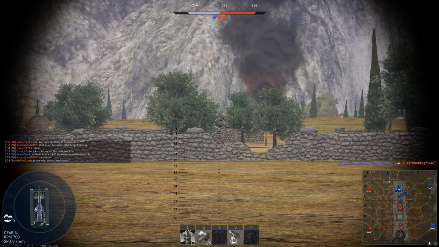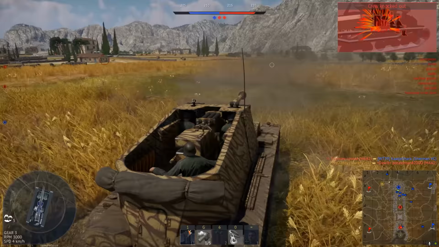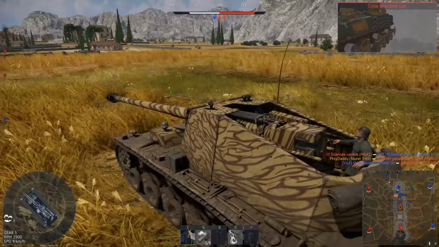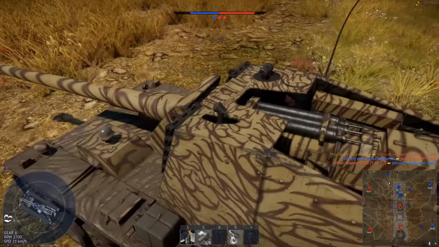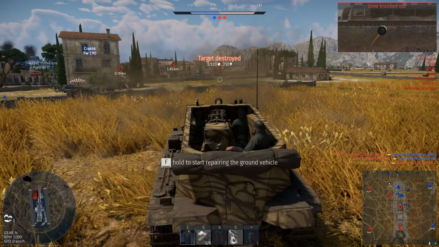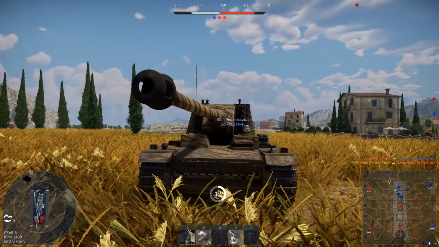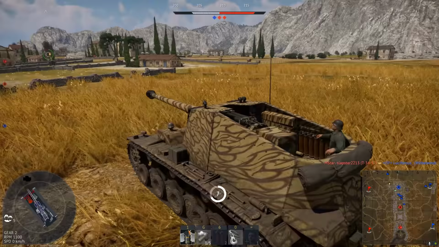Looks like he's pushing out. Okay, Bravo's name in the game here. Oh wow, nice shot, bro. Nice shot right for the transmission. I don't even know where he even went. Oh, wow. He just literally shot my transmission. You can see it right there. That guy's probably pissed at me.